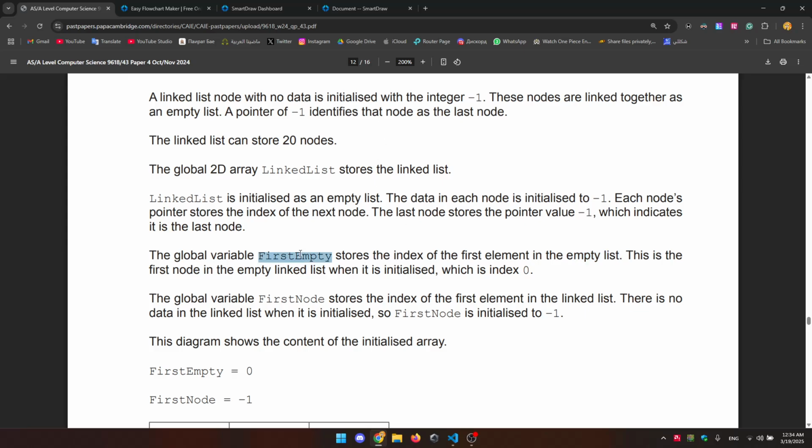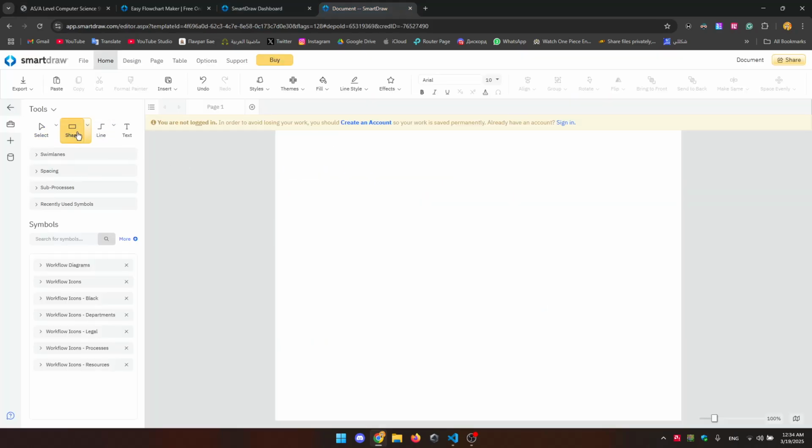So we need to make sure that first empty means this area that is totally empty in the linked list. Once you start filling up the linked list, we want to keep a pointer to something that means that's empty. So in this case, if I were to have a linked list at the beginning, and we are to put some data onto that linked list, we've got some data, and then we are putting the node value. Let's say this is pointing to the next one. If this is 0, it is pointing to, let's say, the next node.